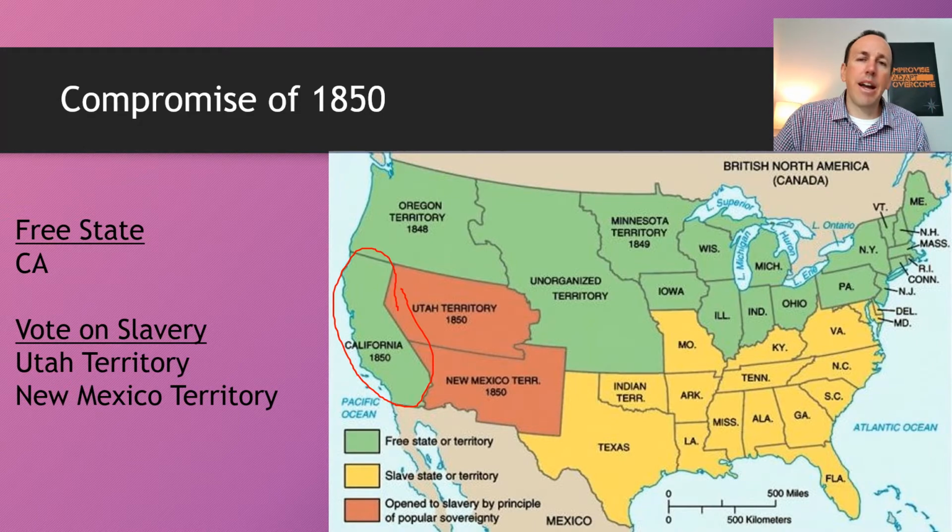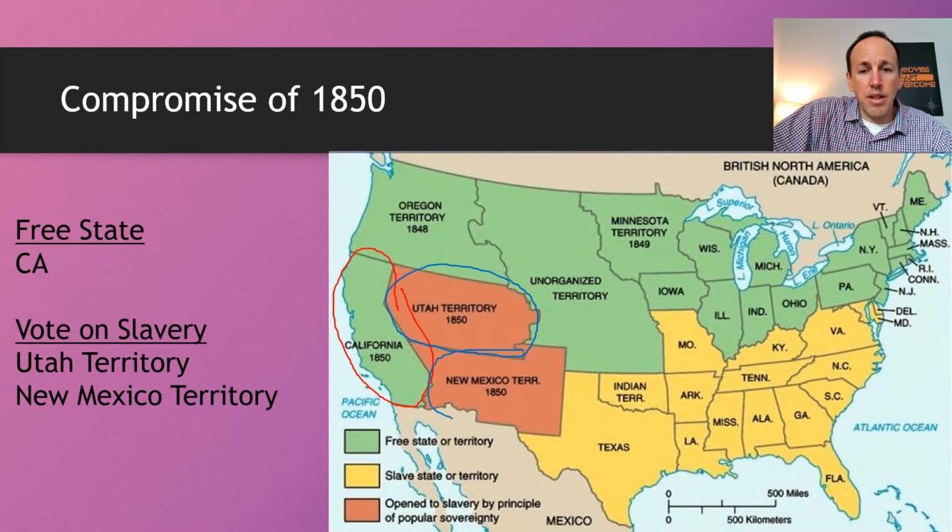These are the facts I want you to know. Hopefully you've written this in your notes. If you haven't, you get another chance at it. If you're really struggling, just know that we got some land and there's a fight between whether it should be free or slave, okay? Here's some other facts. Utah territory, okay? Utah has never really been on the map until this point. Utah is now a territory, okay?